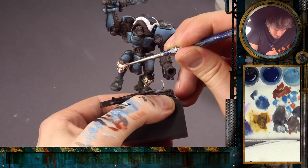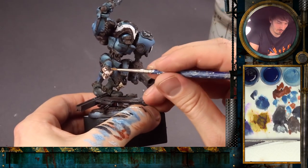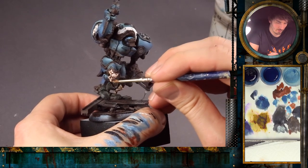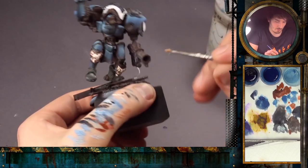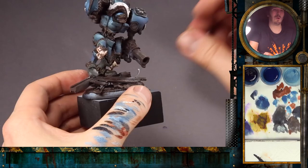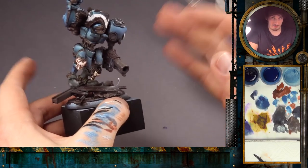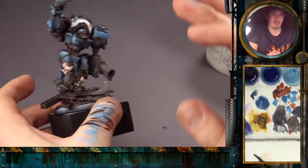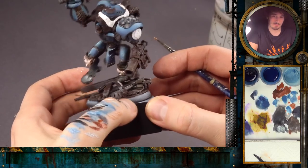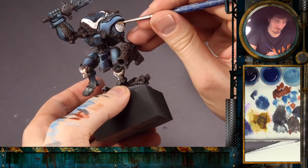So what I will try to do is to scrape off the edges, like here, the points where the most damage would occur. After that is done, you just take it and hold it under running water and rinse it off with water. Then let it dry for an hour or so, and then it will stay like that forever. Yeah, and then you can just go on with your water-based color, and it won't harm the color underneath.